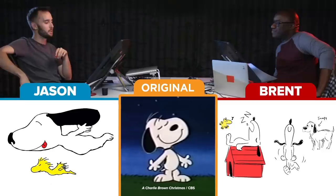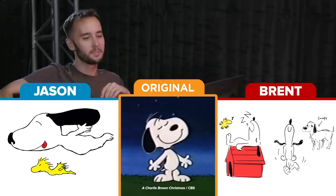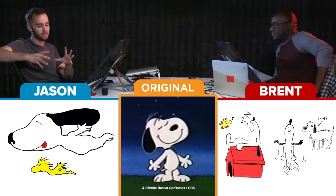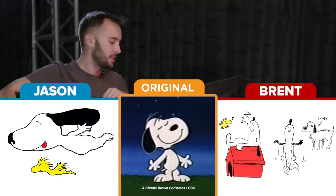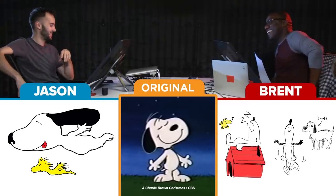Snoopy, yeah, he's been perfected by Schultz over decades of comic drawing. Mm-hmm. There's some kind of beauty in that simplicity. You just get him down to his basic forms, you know, his iconic shapes. Yeah. And he's unforgettable, you know? Except when you have to draw him from memory.